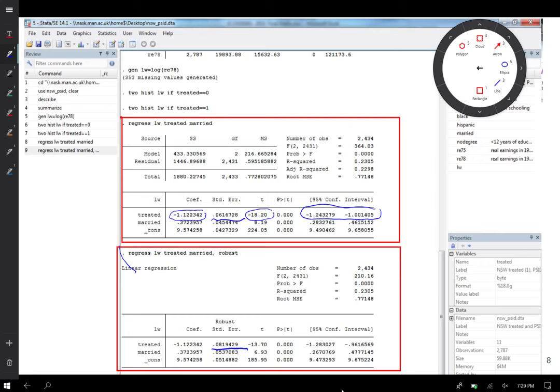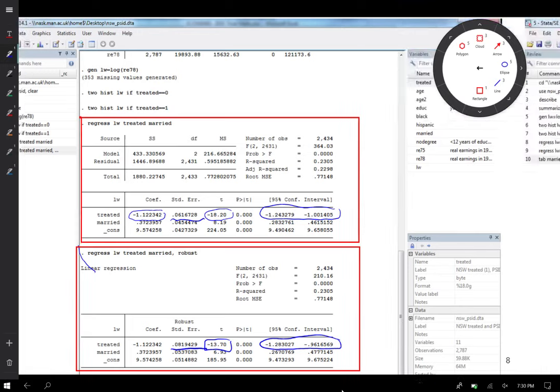But we can still see, if we did a t-test, the t-statistic is minus 14. We still have a confidence region which is significantly negative. Okay, so this is highlighting what we expected. Because these people self-selected into treatment, and it's unlikely that they only select treatment based upon whether they're married or not, we'd expect to find a negative effect because the selection bias is negative here.